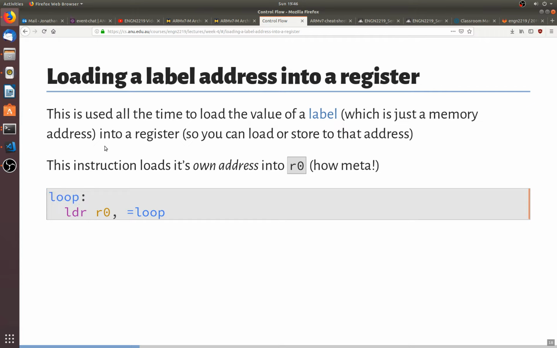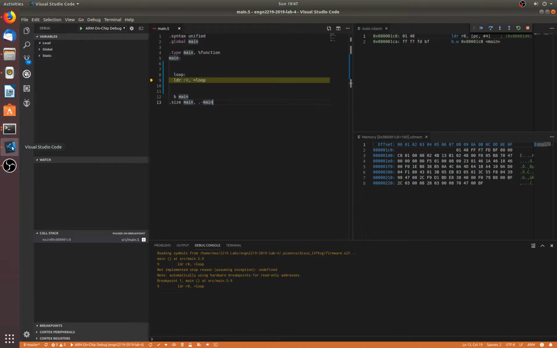Now, remember how that all translates into what we call a program counter relative load, which is that funky LDR register and program counter syntax. So that's all good, we know about that. But what are we actually loading though, when we load a code label? Here's one I prepared earlier.